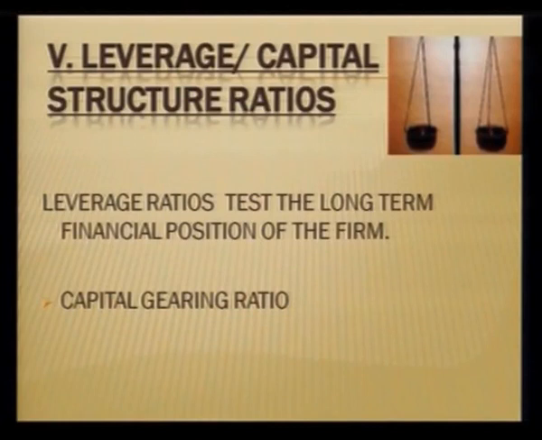Now, after this, another type of ratio that comes to us is the leverage or capital structure ratio. This is one of the ratios which expresses the structure of the capital in a business. I will request the madam to explain it in much better detail. Now, the leverage or capital structure ratios are another category of ratios which again measure the financial position of the firm through the capital structure. One important ratio computed under this category is the capital gearing ratio. Now, first of all, let me explain what is capital structure.